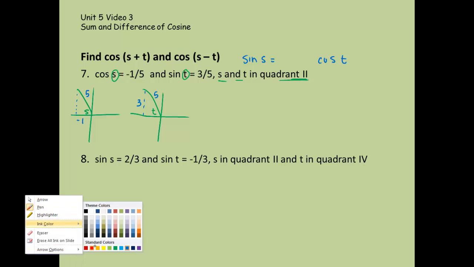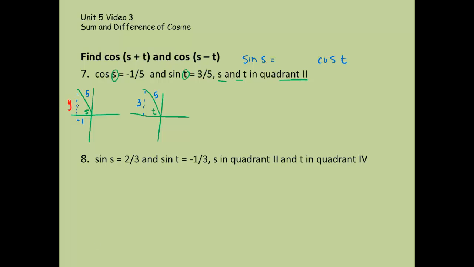If I look at S first and I start to think about how I'm going to find the missing side of the triangle, I'm going to use the Pythagorean theorem to find this value. So I have (-1) squared plus y squared equals 5 squared. When I subtract the 1 squared from the 5 squared, I get y squared equals 24. And I take the square root of that, so I get the square root of 24, which will simplify to 2 root 6. Well, it actually simplifies to both positive and negative 2 root 6, but because my y is in a positive direction here, the value that I want is the positive 2 root 6. So the sine of angle S is 2 root 6 over 5.